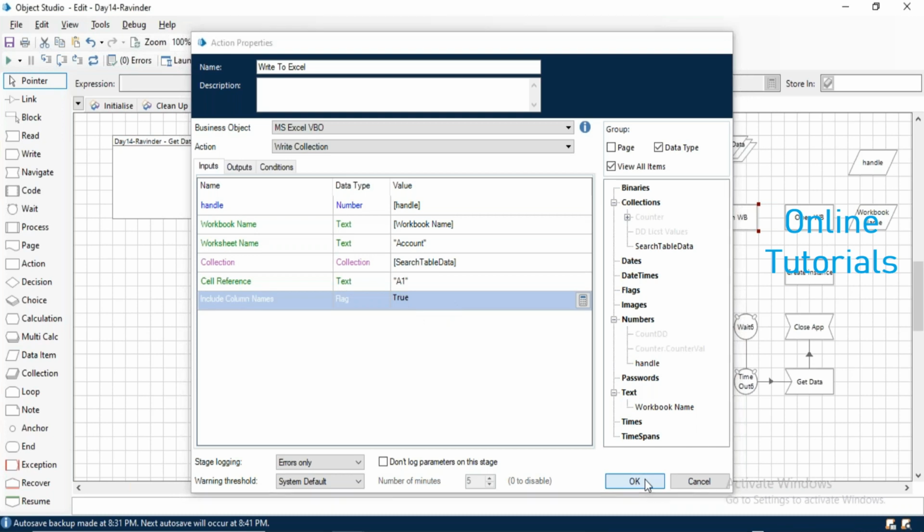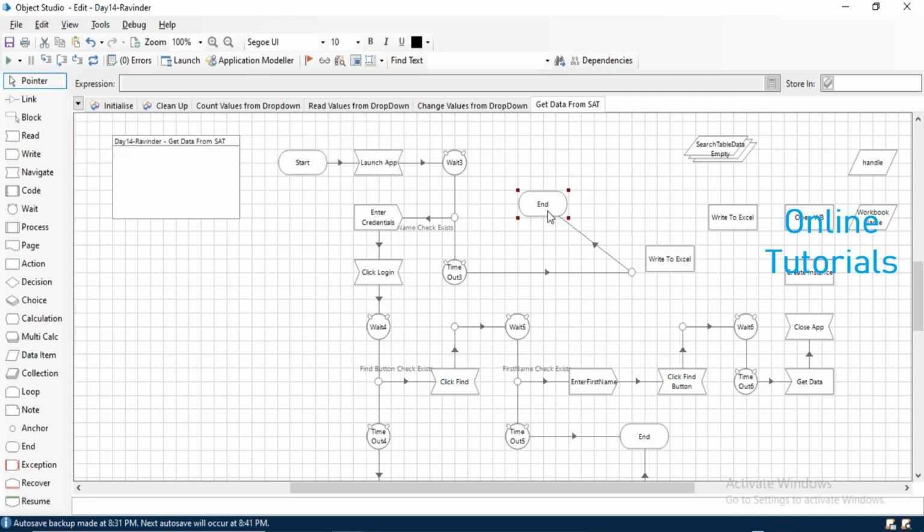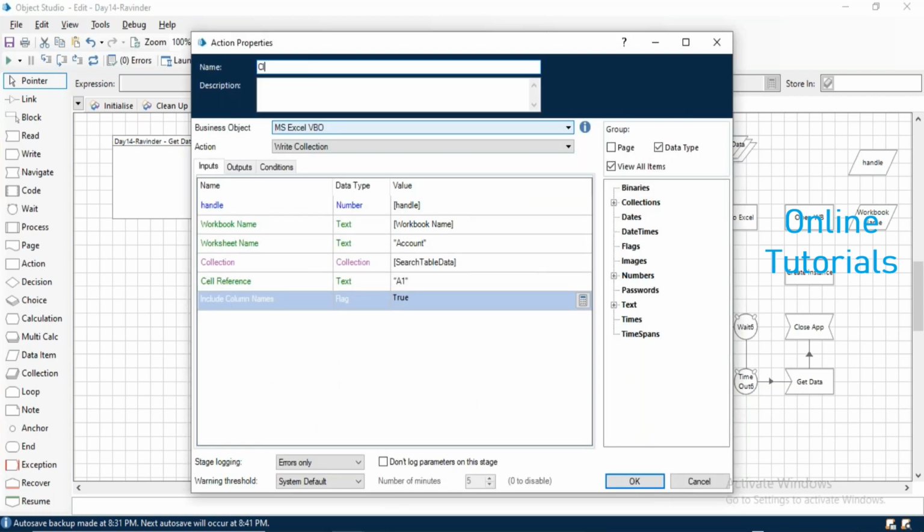Now after that we have to save and close. Let's see how we can perform this save and close activity. Just go here and double click. I said close. Save and close.